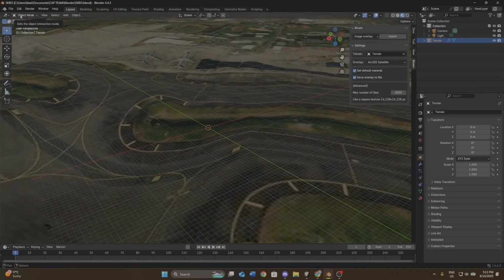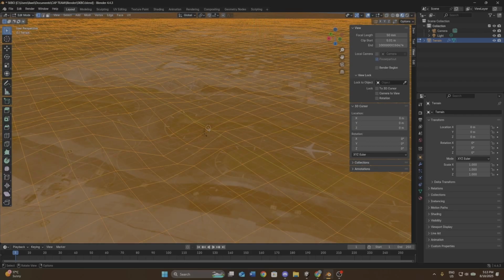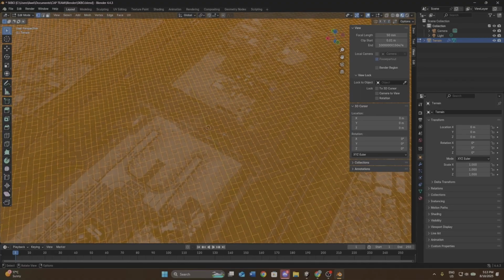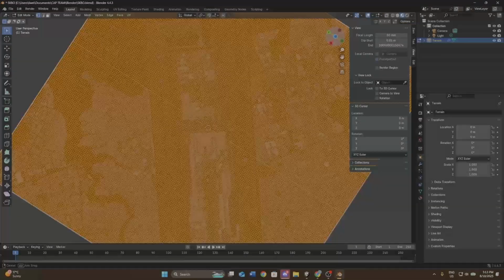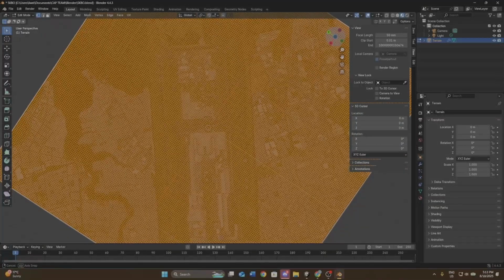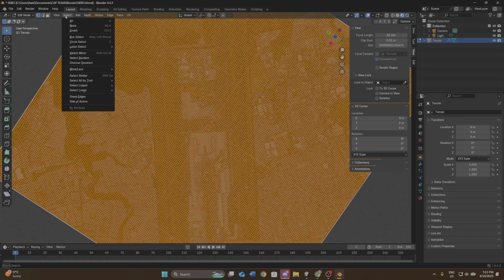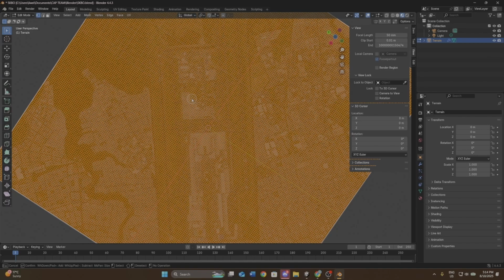The way to do that is you have to go into edit mode on the top left here, and you can see there are all these vertices. Now, let's go back and find the top-down view. Here you have to choose select, and I suggest you choose either box select or circle select. I like the circle select the best myself. It's just like brushing over all of the vertices and selecting them.